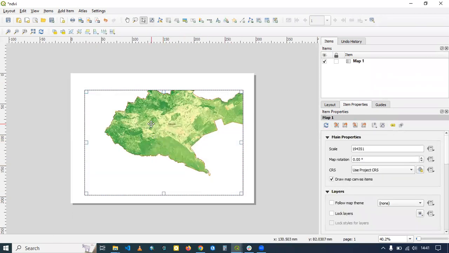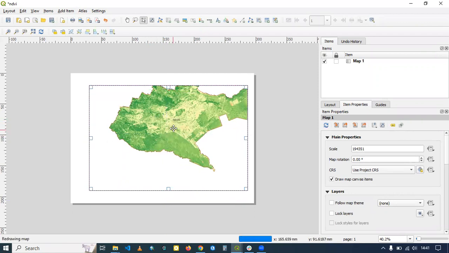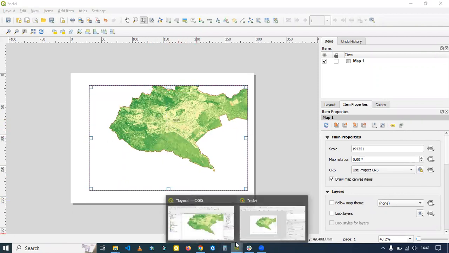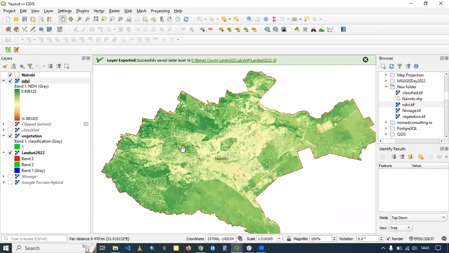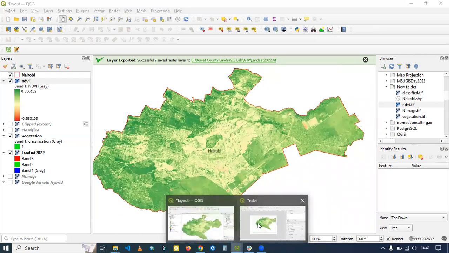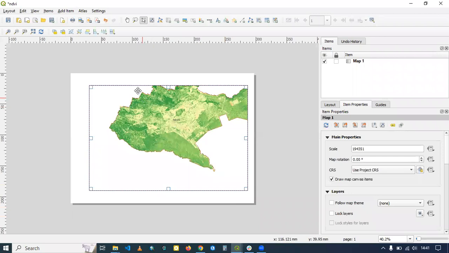See? So you can play around with this map because it is connected. You can come here and play with this one, like just zooming down here, and this one also will go. And if you refresh by refreshing this other side, and you give it time, it goes a bit down. See? So then you can now add other things. You add the text label, the legend, the scale bar, the title, and any other.